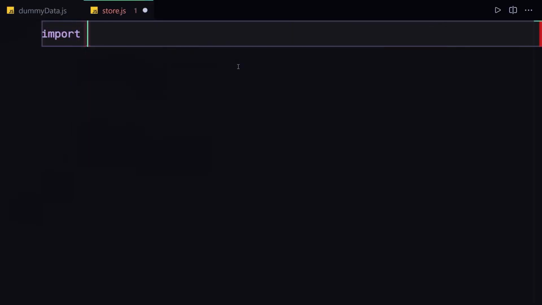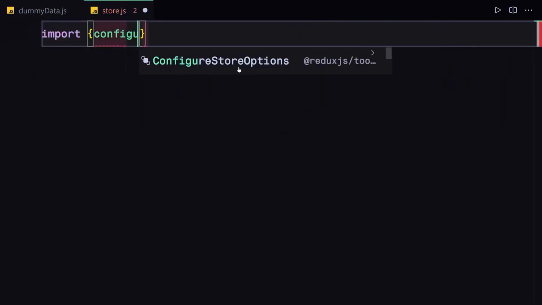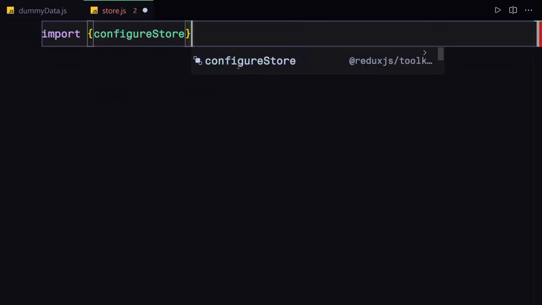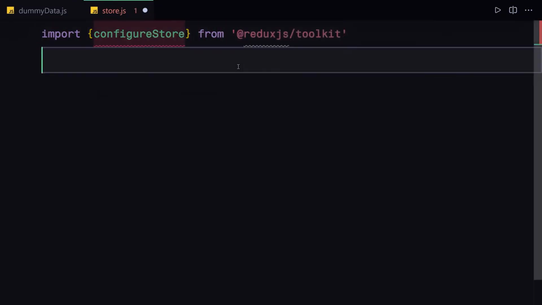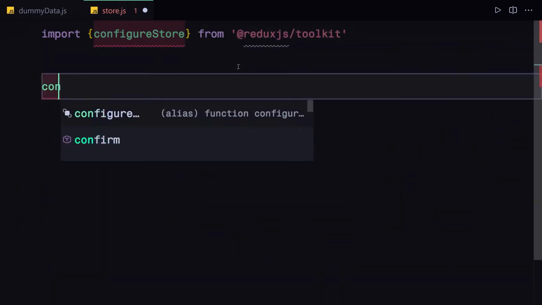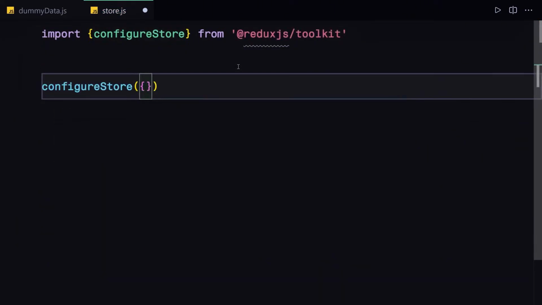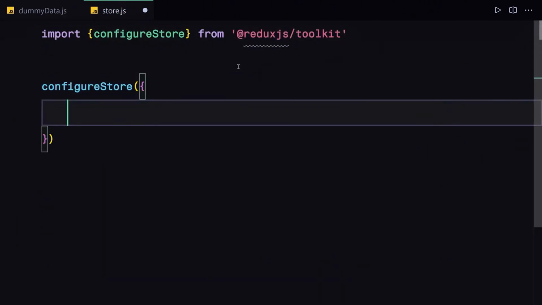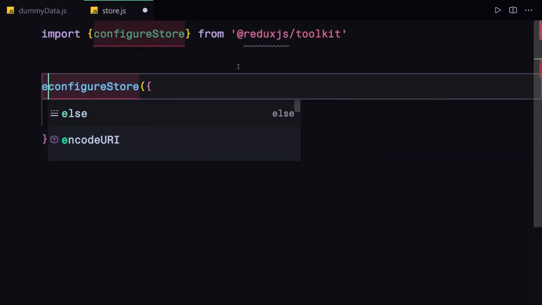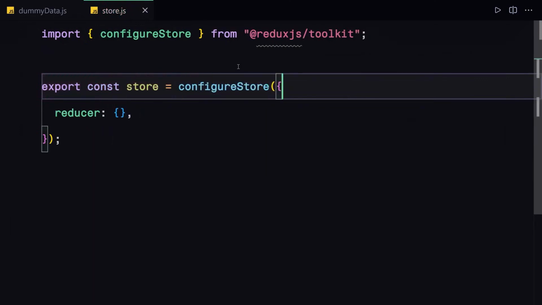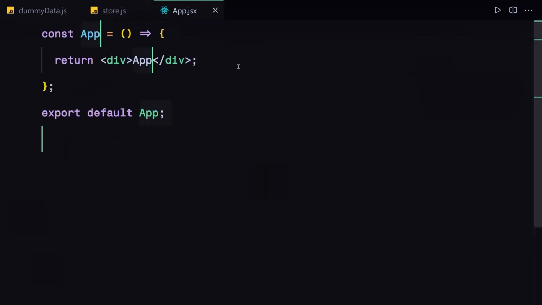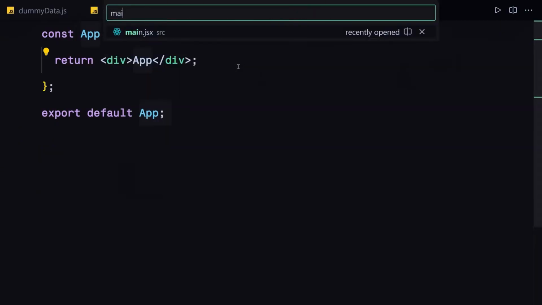And inside the store the first thing which you want to do is that we want to grab configure store from our Redux Toolkit, and then we have to just execute this configure store right here, and we're going to be passing our object, and inside this object we're going to be passing the reducer in a few seconds, and we're going to have to do a lot more than that, but we just have to write export and then just export our state right here.